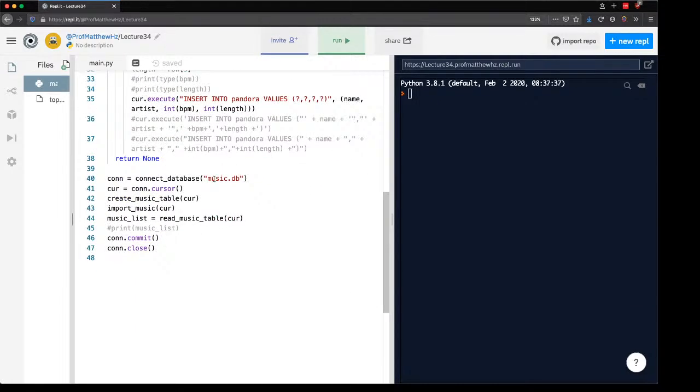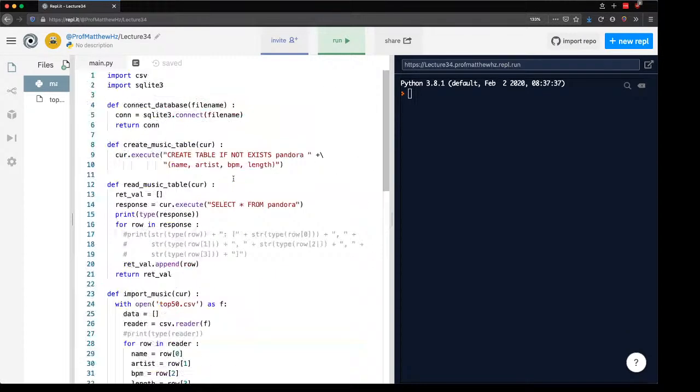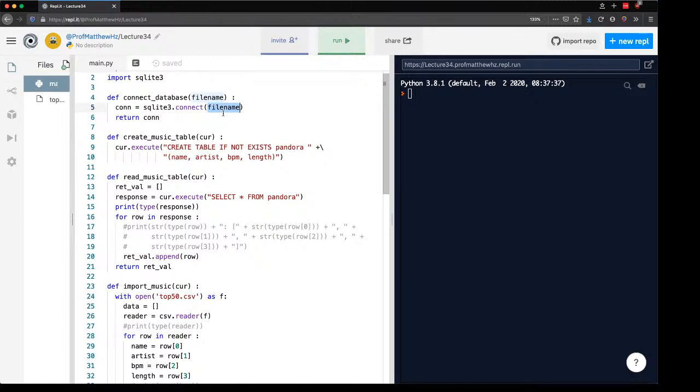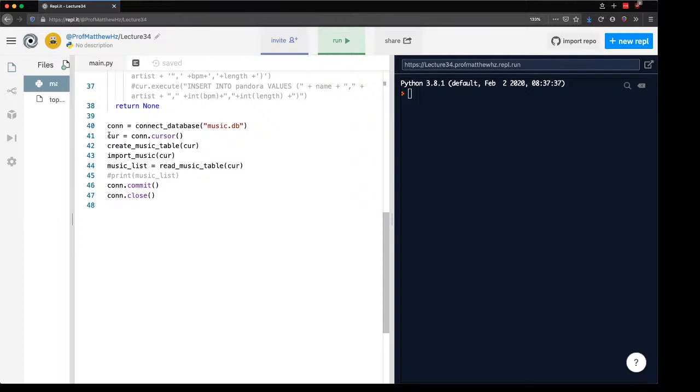So I'm going to use a file, music.db. Here what I'm doing is I'm using a variable that will be evaluated to music.db. I could also just do it directly. And so actually, let's just start with this. If I wanted to, I could just create the connection. And actually at the end, I'm going to close it just for simplicity.